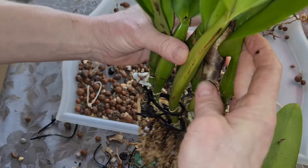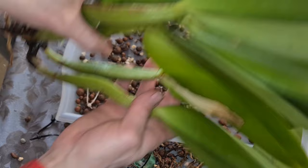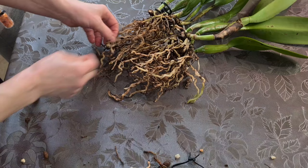Another point, I might separate two divisions here and sell them. But not today. It's only going to be the older section. That's going to be put up on the auction. Without roots, yeah? So I'm going to rinse the roots, which are obviously not alive, and find a little smaller pot for her, yeah?